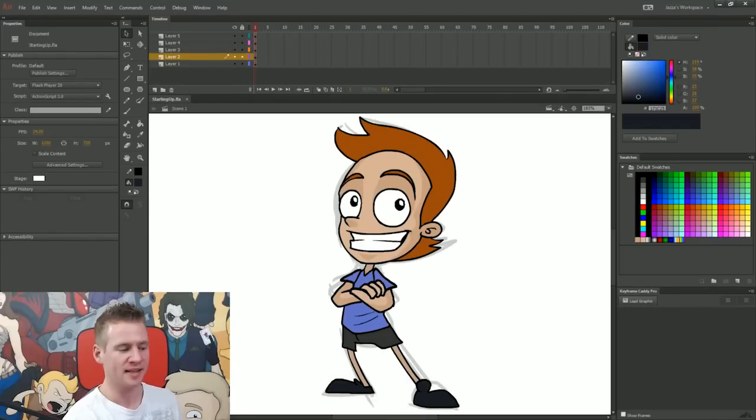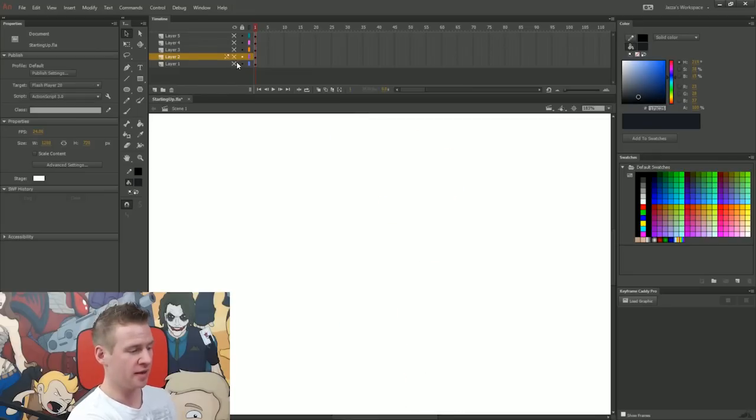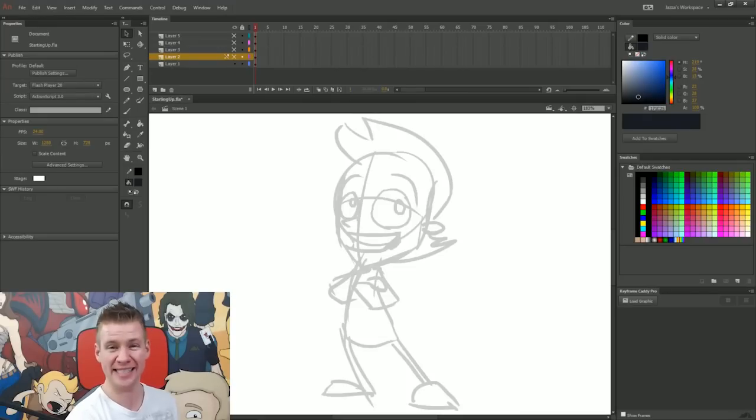So I've created a little illustration of a character here using these 5 layers. I'm going to break down how I use the 5 layers. On the very bottom layer, I have this sketch, and I nearly always use a bottom layer with a very light gray brush to create a very rough sketch of what I'm going to draw. And that's the best way to go about it, because creating a construction base means you have something to follow that gives you some guidance, and you can refine that and play with that until you're ready to draw the final art. Then on top of that, I created 4 layers of character art.